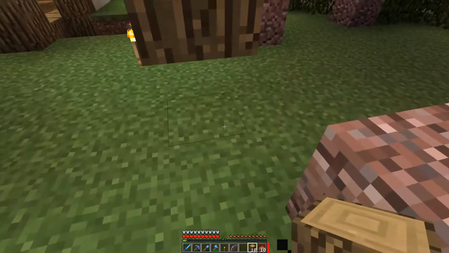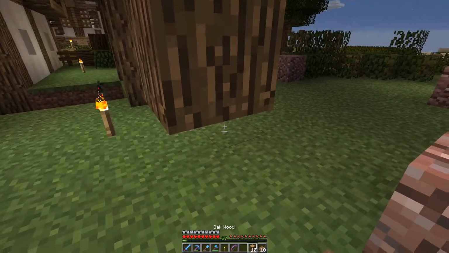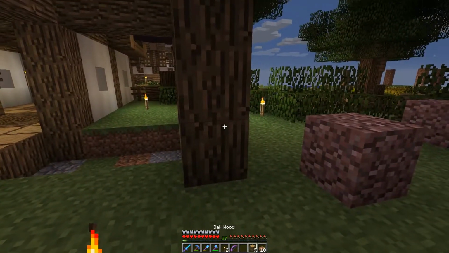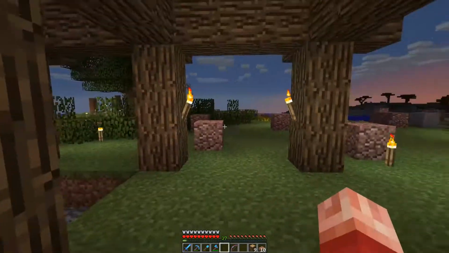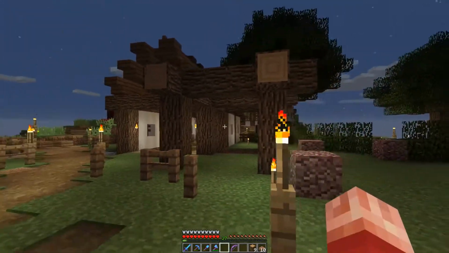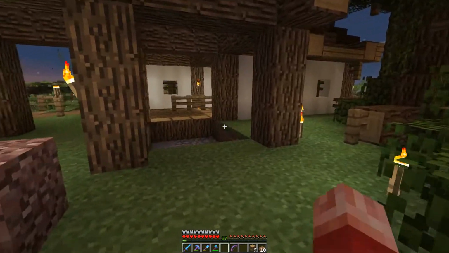Might be too many logs, but it's pretty close. And let's get rid of this torch, and we can put you up here. We're definitely going to need some more torches. For sure. Okay, so this is a bit of an outdoor space. Now, there might be too many wooden pillars. It's a little boring right now, so we're going to have to do some detail work.